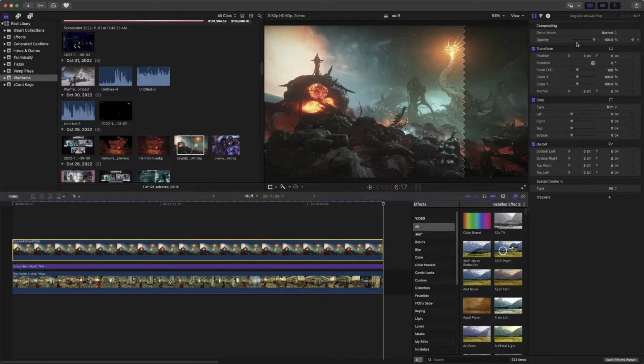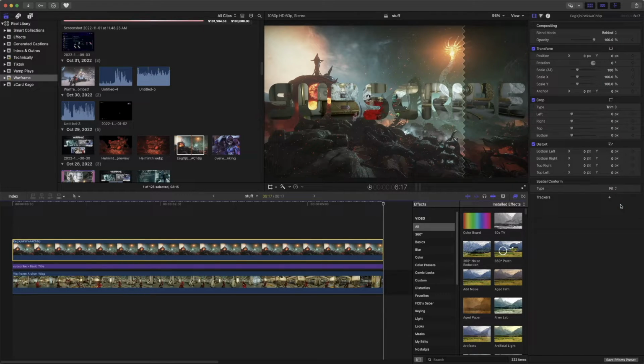We can simply click on blend mode, and for the blend mode, we're going to hit behind. Okay? And now technically it's behind.